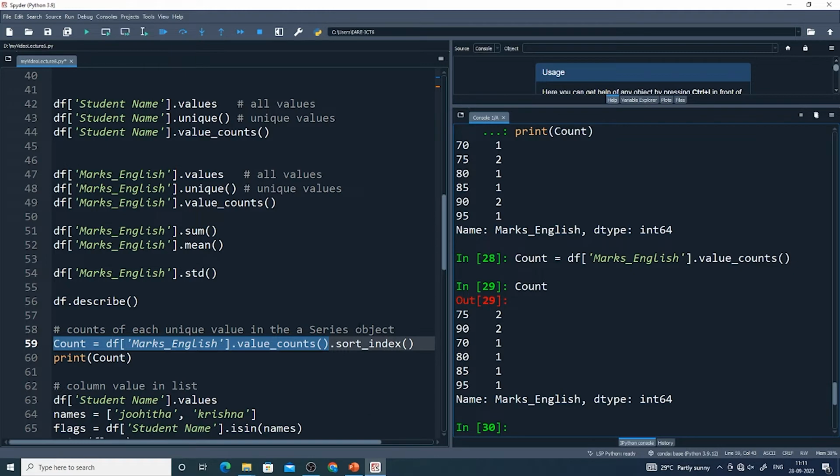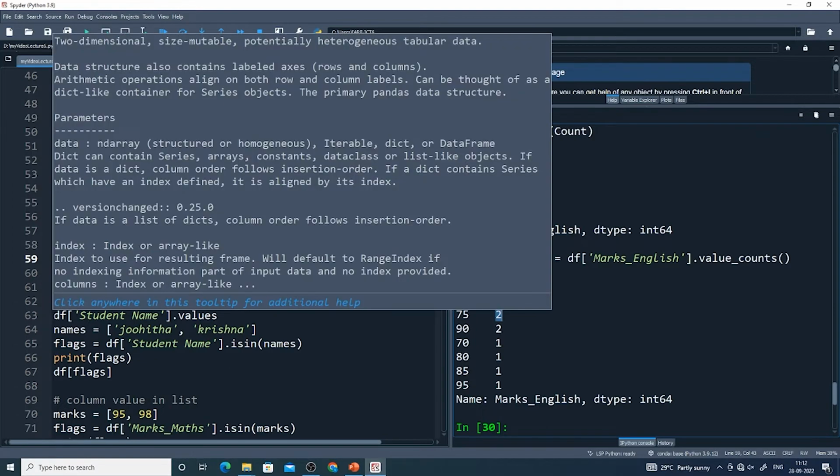If you see here the difference, if I don't sort, 75 is coming first, then 90, and 70 again. After 90, 70 is coming. So it is sorting by the count, first the higher count to lower count, decreasing order. So 2 here, 2 here. Okay, when I sort, I am sorting the marks here, and then according to the sorted list, I am getting the count here. Okay, so that is the only difference. So this will be useful to find the maximum, mode value, something like that, which I will be discussing later.